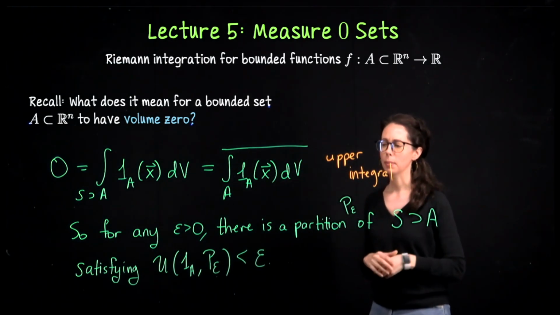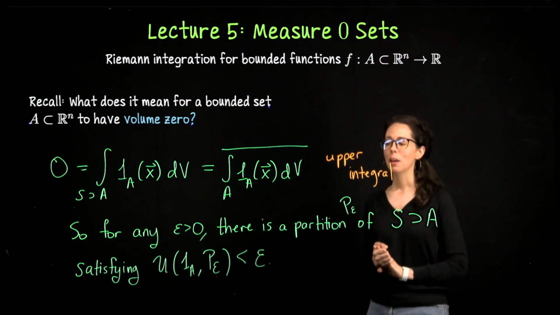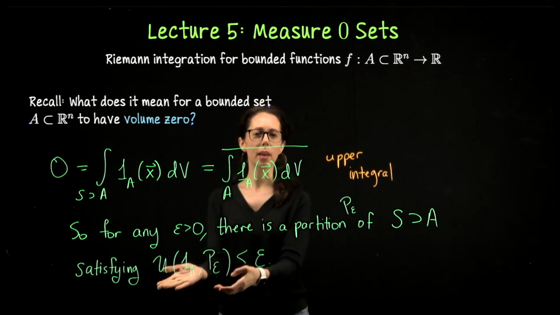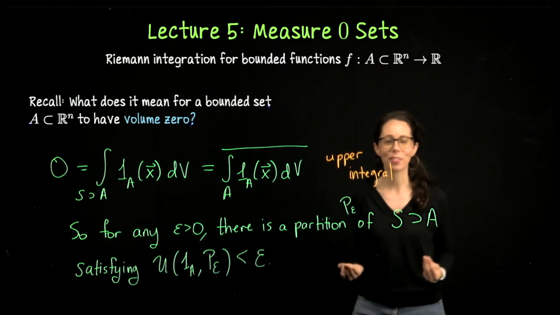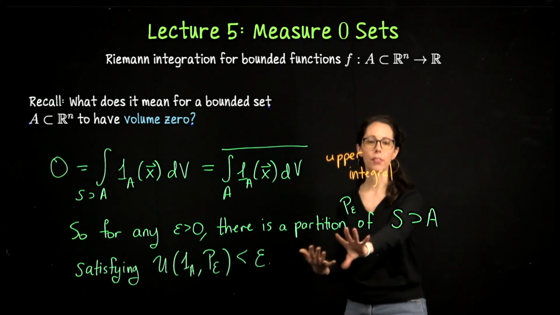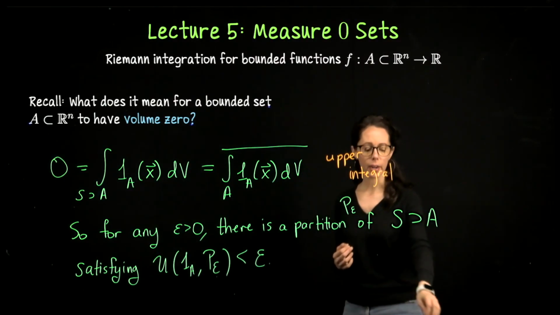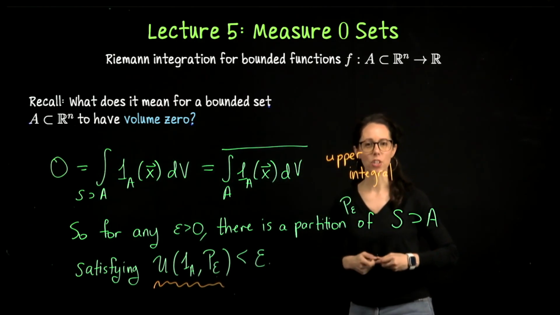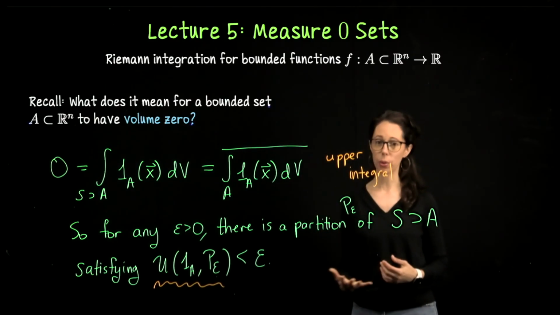I'm actually going to erase this in just a moment to continue the discussion, but take a moment before I do that. And what goes into this upper sum? So I've just said the upper sum is less than epsilon. It's something between 0 and epsilon because the infimum of the set that contains this is 0. So this statement is just a statement about characterizing the idea of having an infimum of 0. What I'm asking for you to do for a moment before I come back and write it up here is take this expression and replace it with its definition. So what would it look like if I actually had the partition, had the set A, and tried to compute that manually?